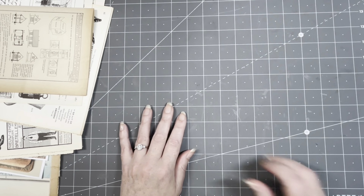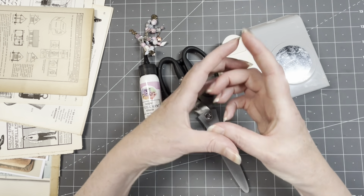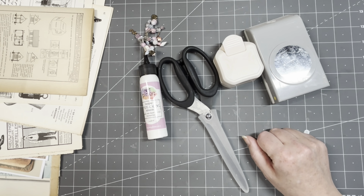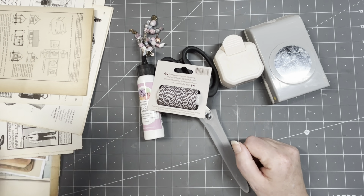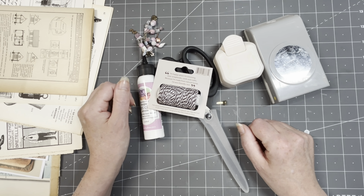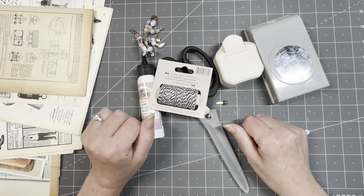For the other supplies, well, the tools: glue, scissors, ruler, knife, corner rounder, most likely a circle punch. I think I need 2 sizes. A big one because I want to cut out the compass part, and a smaller one for a smaller circle. I need a piece of twine or baker's twine or rope or wool for closure. Yes. 1 brad, at least 1, no, 2 brads. Is that it? Yeah, I think so. Oh, I'll probably do some inking.